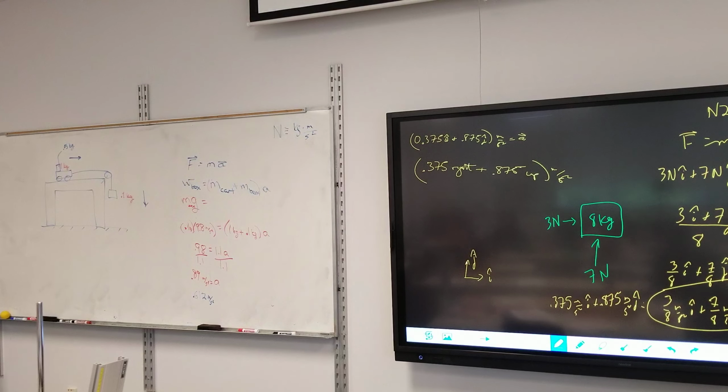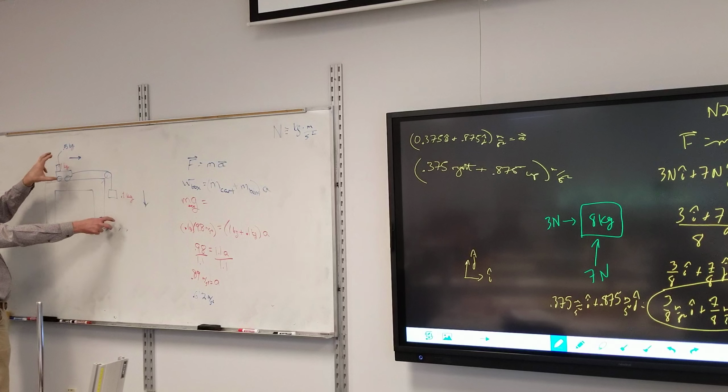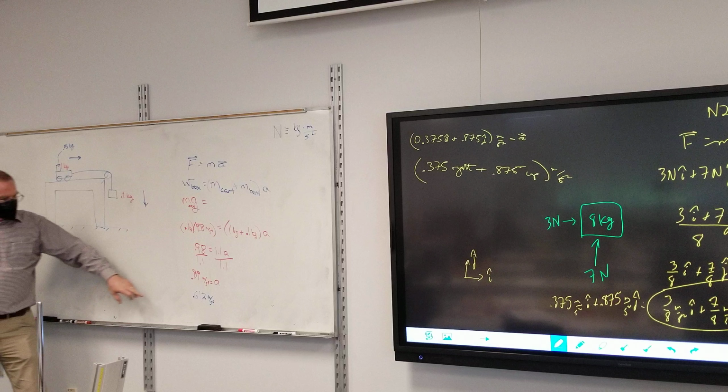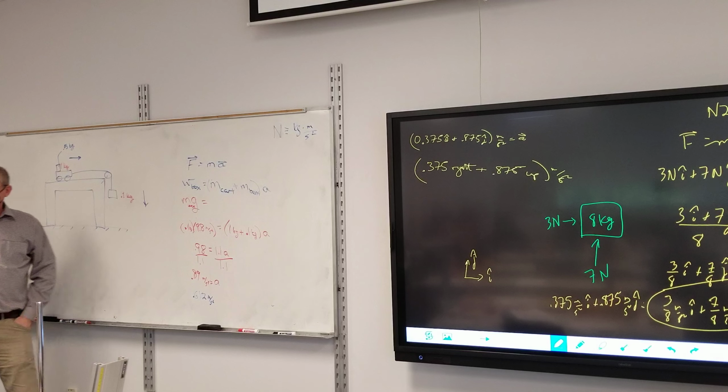All right. Now let's see if any of this makes any sense. The fact that my driving force doesn't change, but I now am moving a lot more mass, so I would expect the acceleration to be less. It's a lot harder to move more mass, and so the acceleration is indeed less.